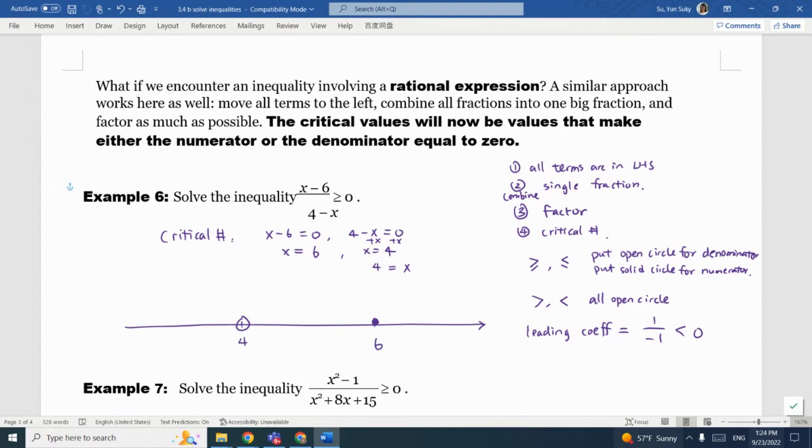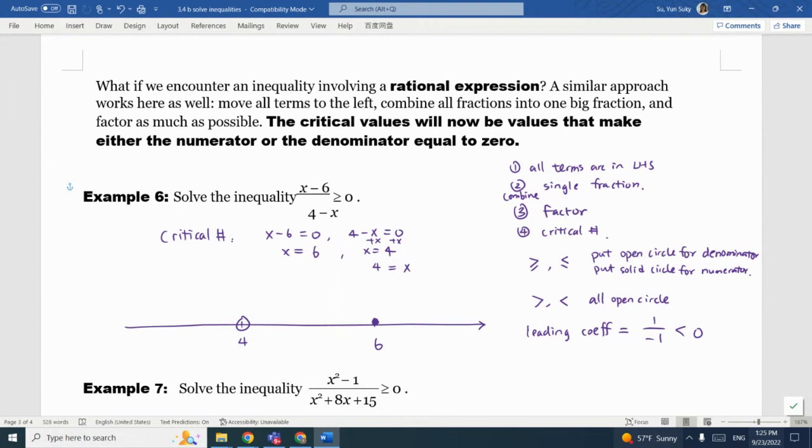If we have a more complicated problem, you might have more complicated factors here. But just remember, if you have an even number of negatives multiplied together, you get positive. If you have an odd number of negatives multiplied together, you get negative, right? So 3 negatives, you get negative. 5 negatives, negative. 8 negatives, positive, right? Okay, leading coefficient is negative.